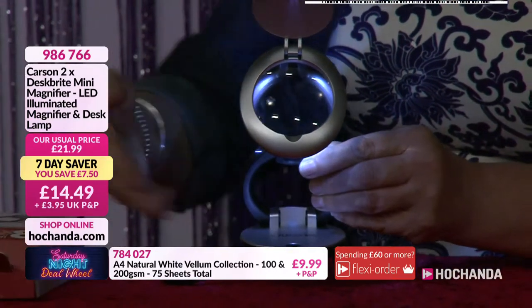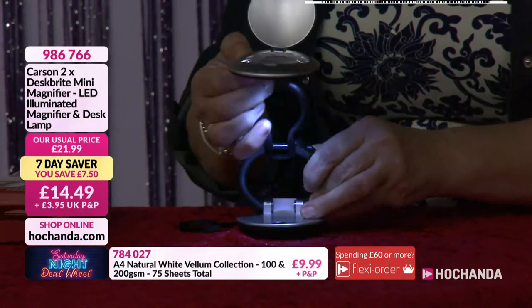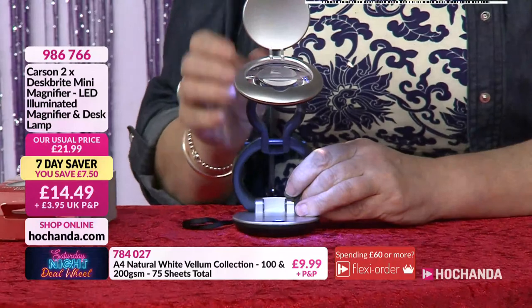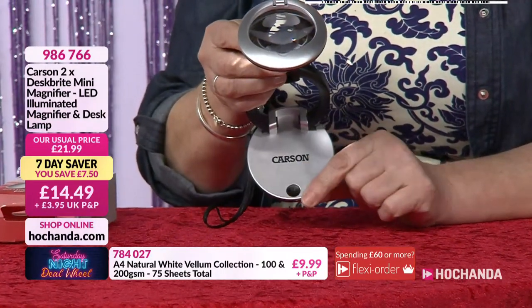And the beauty is, because you can actually put it under, could put a book on there if you wanted to, you can alter this to whatever's a comfortable height. And you don't have to use it with the light if you don't want to. If it's in the daytime, then you don't need to worry. All you need to do is press that little button there, and it will turn that light off.